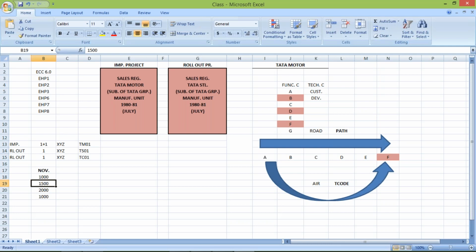And if you talk about the payment of those invoices, payment is not going to be made immediately in every organization, whether it is medium size, small size, or big. They are going to make payment after some time, after 30 days, 45 days, 60 days. That is their personal negotiation with the vendors. Now we are talking on behalf of Tata Motors. In November, these purchases have been made and the invoices also have been received from the vendor.